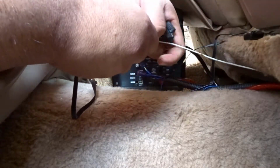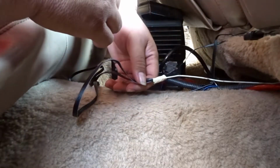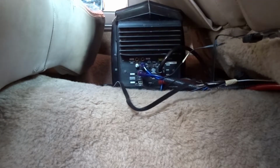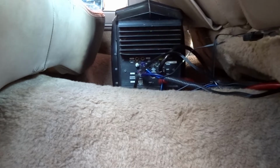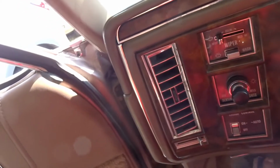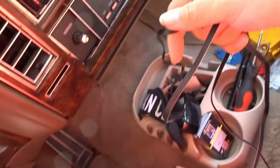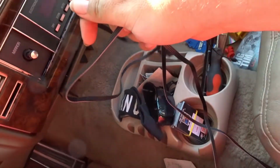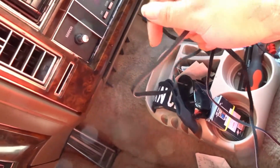Alright. After that, get into the front. As you can see, I got them both in the front already, so I'm gonna hook up where they go, and hopefully they reach, man. Alright, I got them installed, they're on.